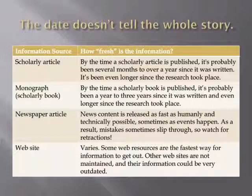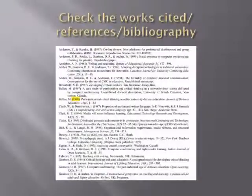For example, the website might have been updated last in 2013, but it has an article embedded in it that was published in 2008. Or the website might look very out of date, but have a live content feed that was updated today. Because of all these complications, it's important to be able to estimate the age of information that you find in an information source, independent of the date on the information source. There are two ways to do that.